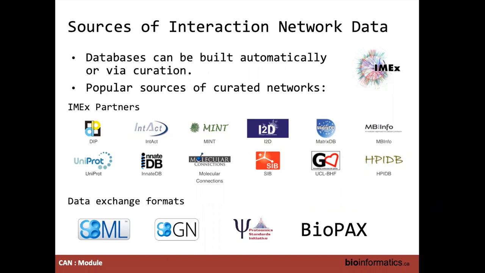There are also some inconsistencies in the curation styles, and there are obviously redundancies within these databases. So it's important to be aware of these different resources, how they generate the data, and the type of data that they contain. For example, is it experimentally derived or is it predicted data? Another challenge with these resources is that they use different identifier types, so you may need to map different types of identifiers in order to create your network.